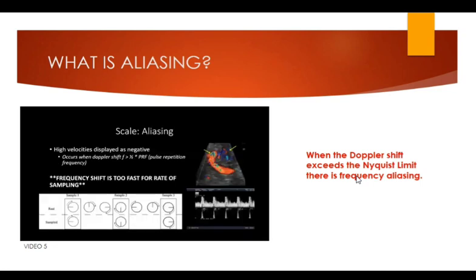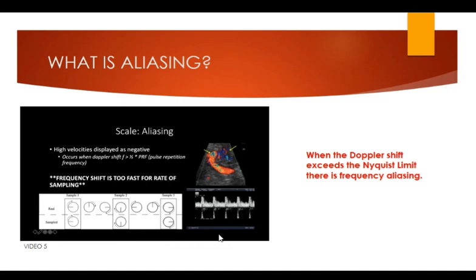So let's take a look at what that would look like. And so what is aliasing? I know this slide is busy, but we'll go through each of them in turn. So if the velocities are too high for the scale, the velocities that are off the chart are going to wrap around and be shown as negative. But if you look at this example here, we have a vessel here that is interrogated with color Doppler, and there's a spectral Doppler waveform here. And quite literally, this arterial flow is so high that it's off the scale and it's wrapping around to the negative side here, and it's being displayed in the negative portion here.